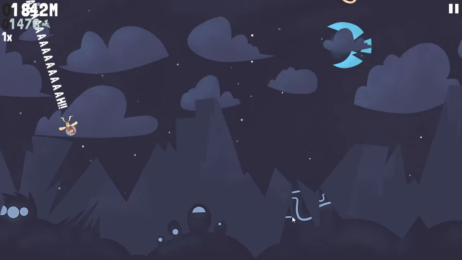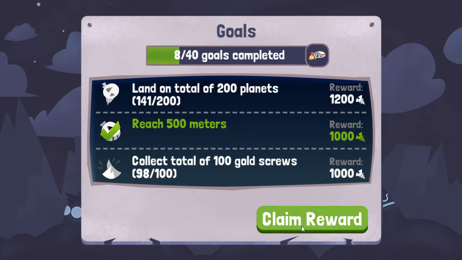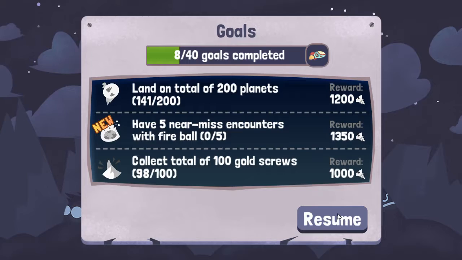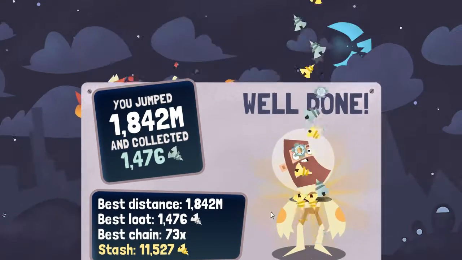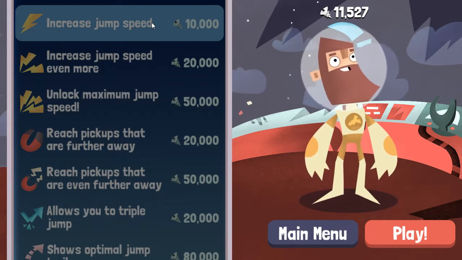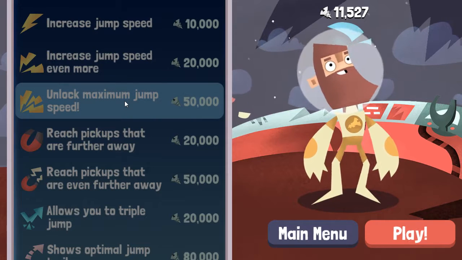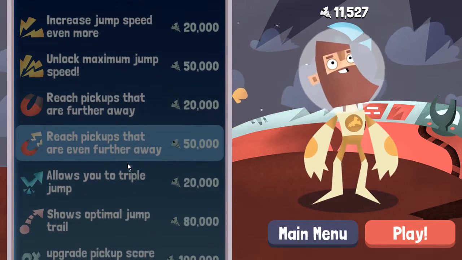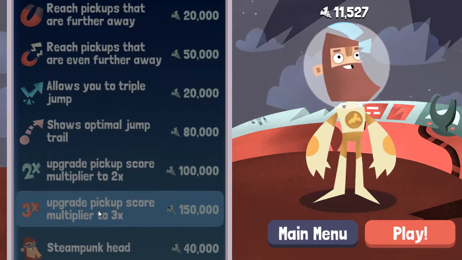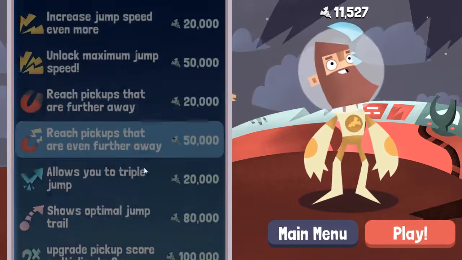And we're out. Okay. So, reach 500 meters. We're still working on both of those. And that unlocks have 5 near-miss encounters with a fireball. Okay. Well, we can unlock something in our spaceship. We can do increase jump speed, or increase jump speed even more. Reach pickups that are farther away. Triple jump. Optimal jump trail for 80,000. Upgrade pickup score multiplier. And then the heads and bodies.